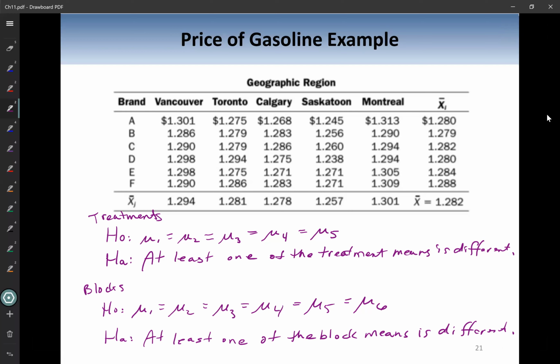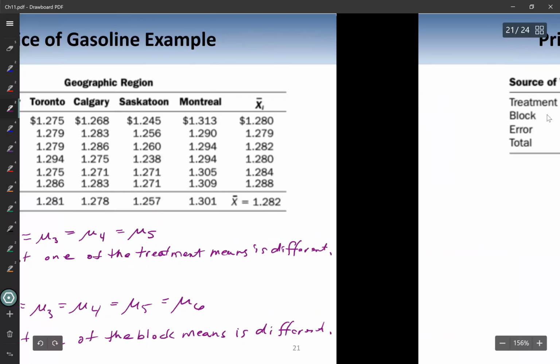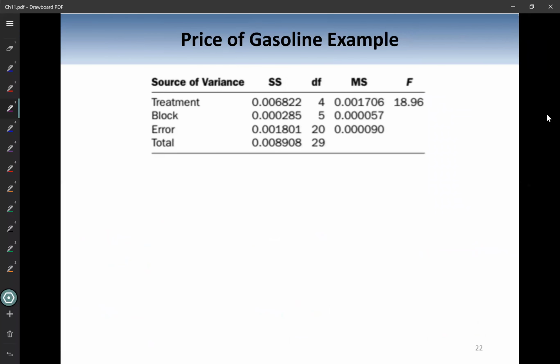And if you go to page 458 in the course textbook, you will see the derivations for the sum of the squares. Okay, so I have put those sums of squares into the table here with the corresponding degrees of freedom and also the mean squares. There's one value missing right here because we're going to check out the blocks too. If you take the mean square for the blocks divided by the mean square error, you will get 0.63, or you should.